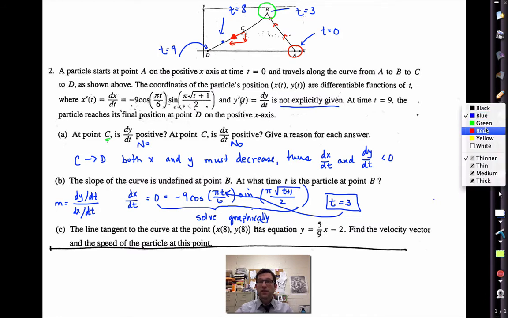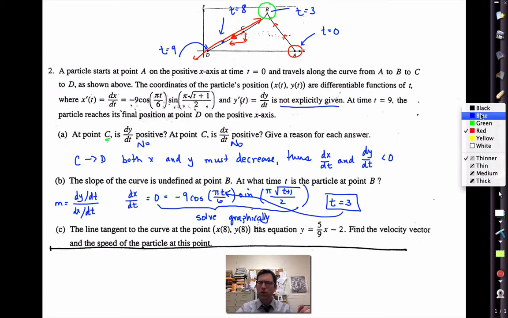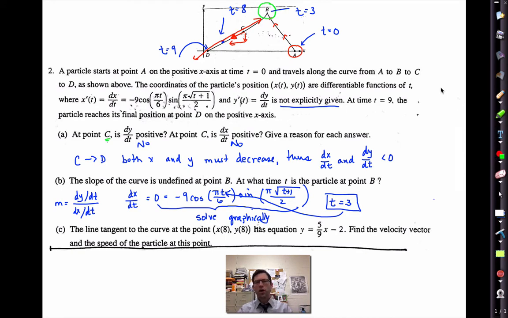And what they've done is they've given me the equation of, if you will, that was like one of the worst tangent lines ever. But they've given me the equation of that tangent line. My apologies. And we need to find the velocity vector and the speed of the particle at this point. Again, this is a wonderful question to think about. So I'd like you to pause the video and maybe take up to 10 minutes to really think about this. Work your way backwards. Ask yourself, what do I need to know for the velocity vector? What do I need to know for the speed?